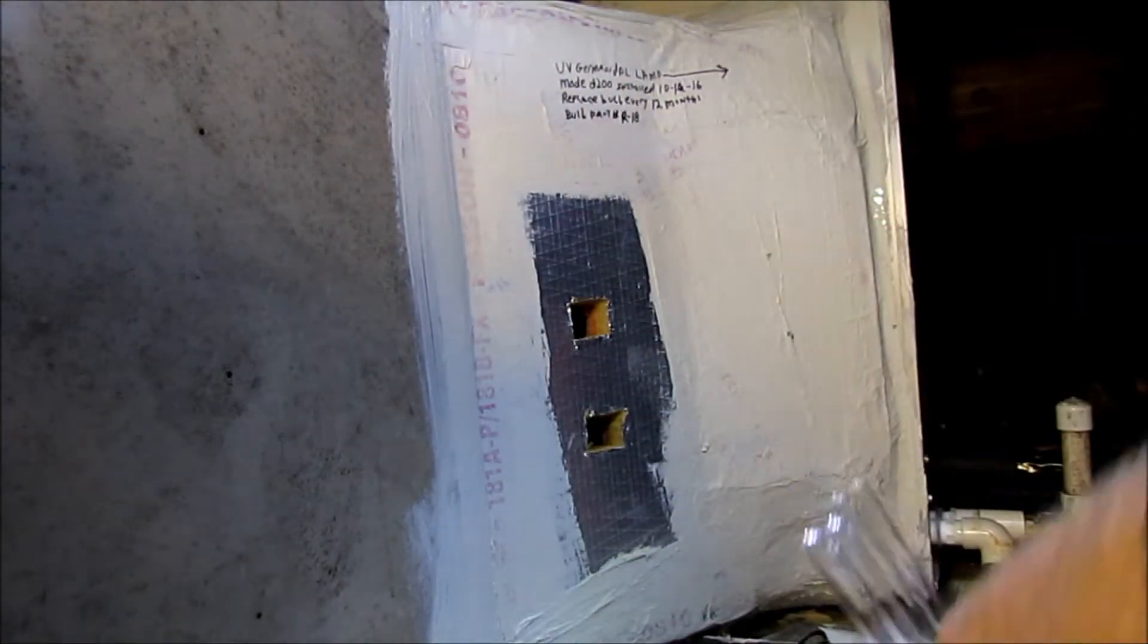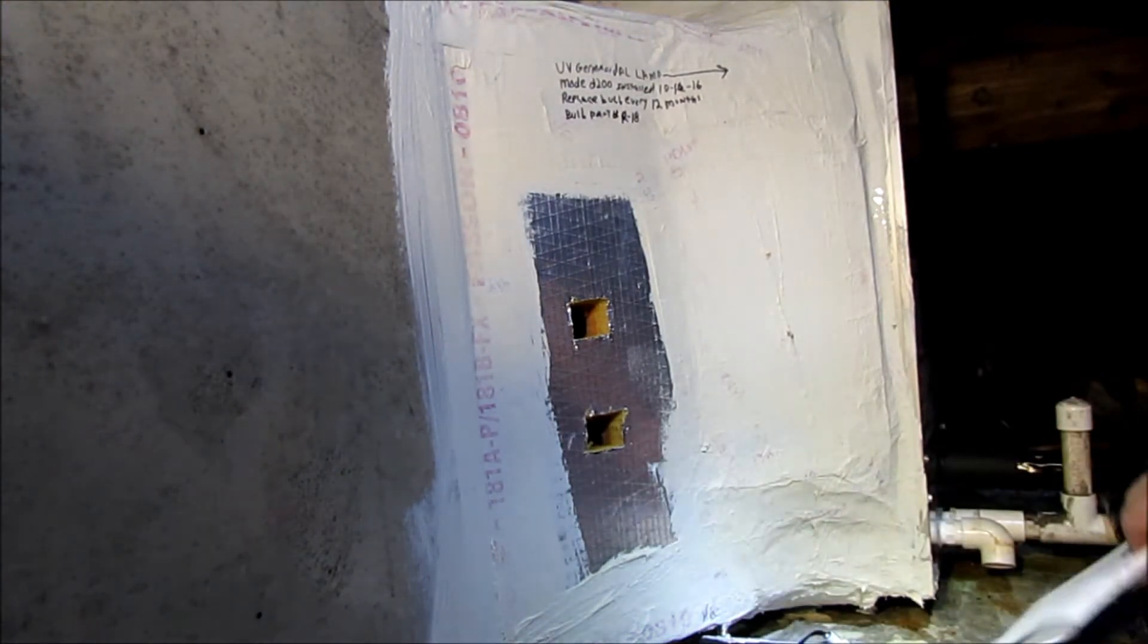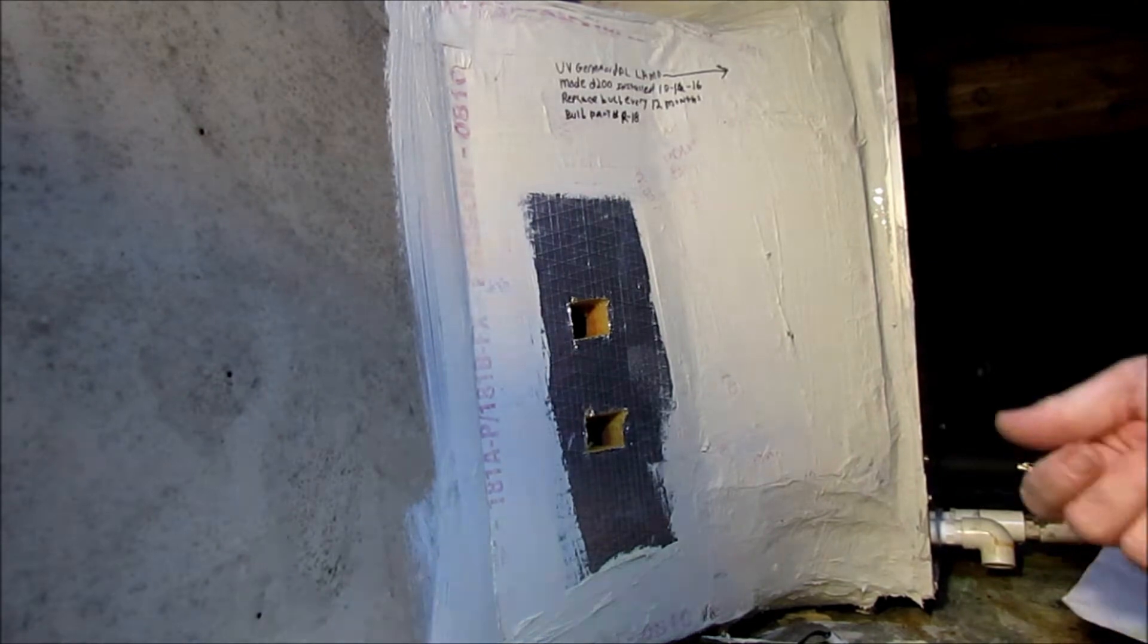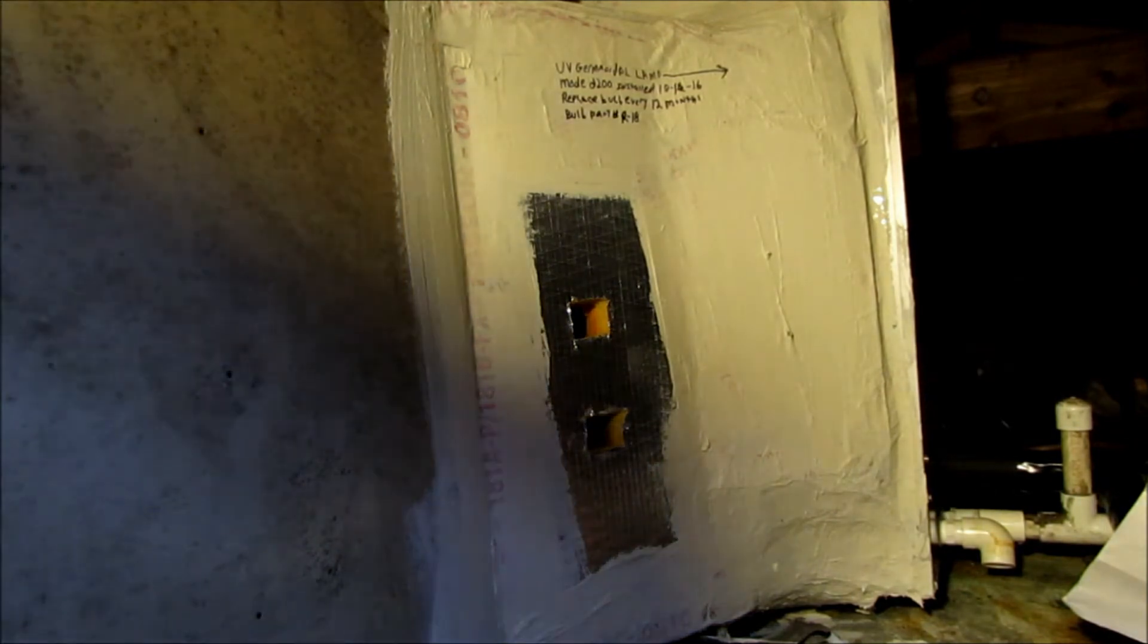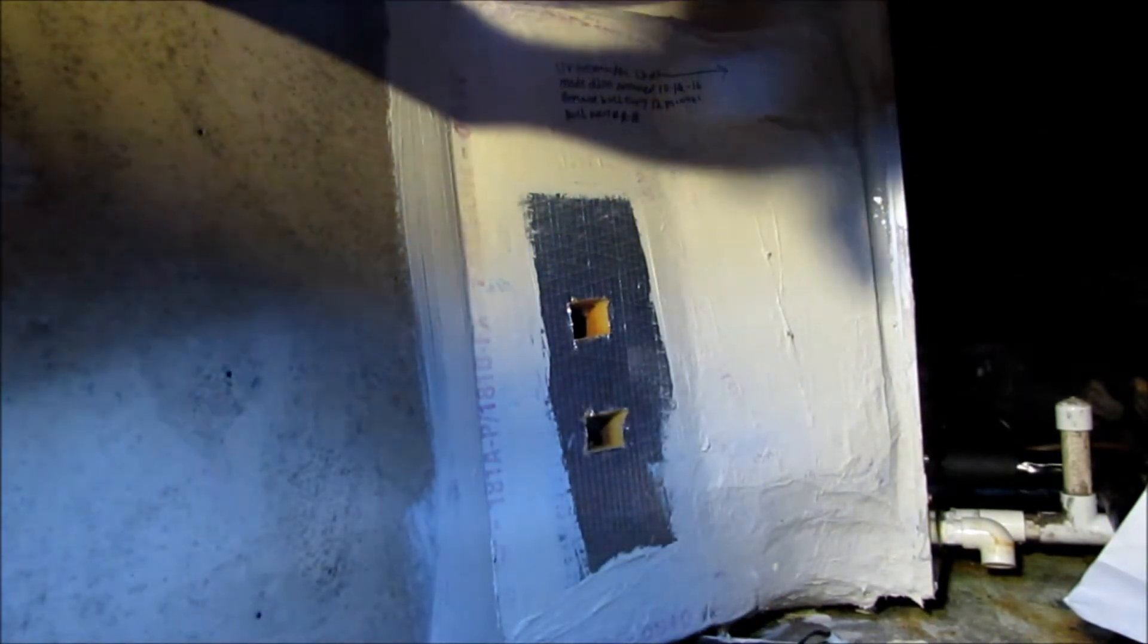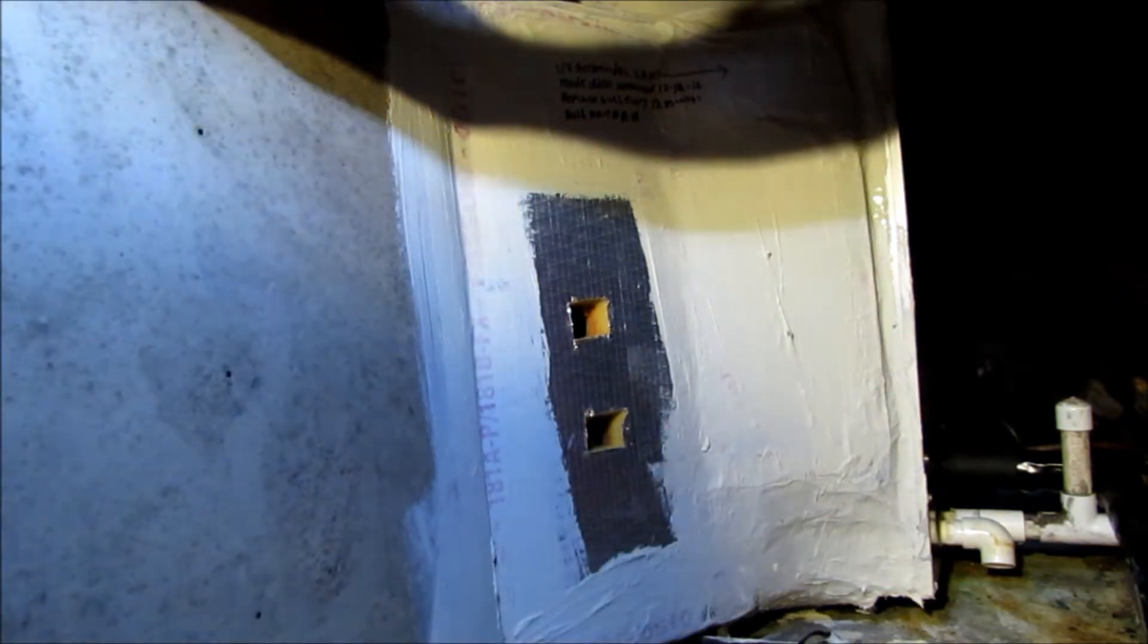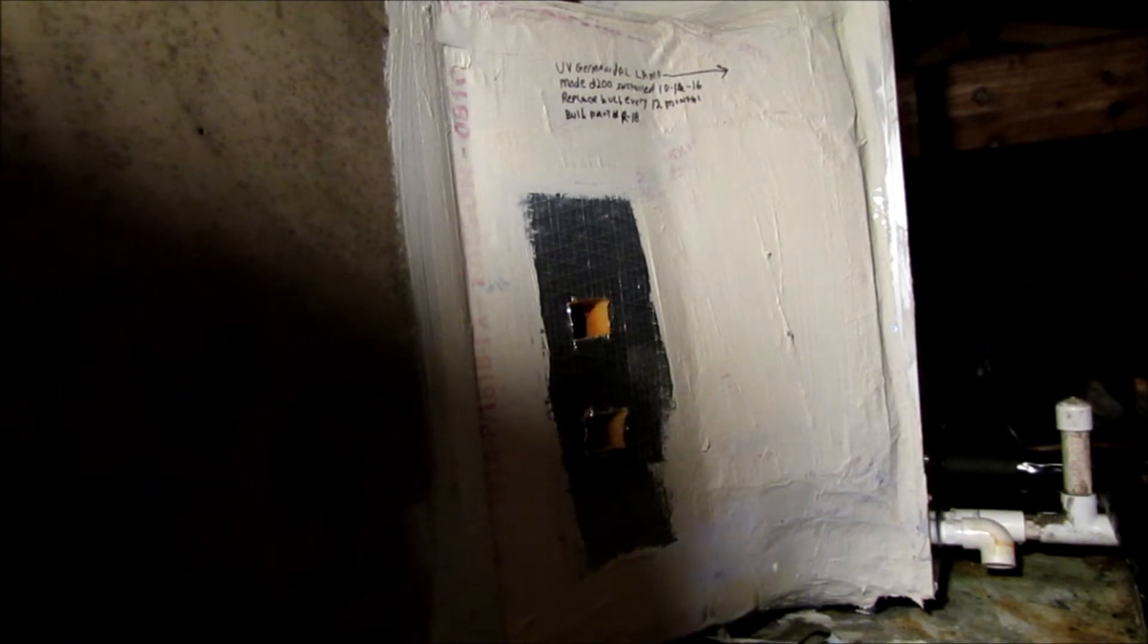Now before I install it they claim you're not supposed to do this. They want you to install this but the bulbs are already in then plug it in. I don't want to do that because I want to make sure these bulbs do work before I plug it in. There's a pilot light on the back side of it but I don't trust that pilot light because it's not an actual window showing you the light from the other side. It's just a light. So I'm gonna reach over here and unplug this. It's real tight up here in this attic. And being in my 50s doesn't make it any easier.